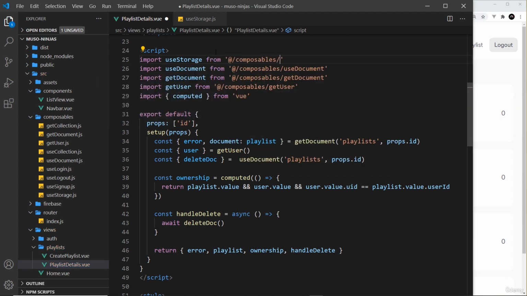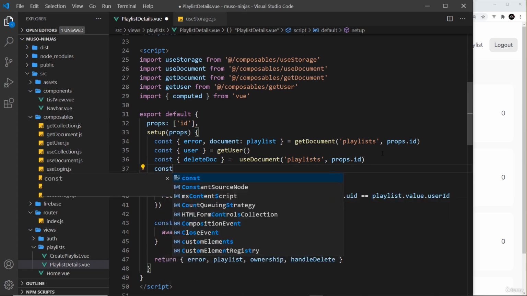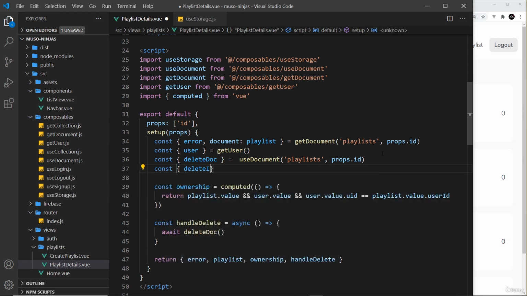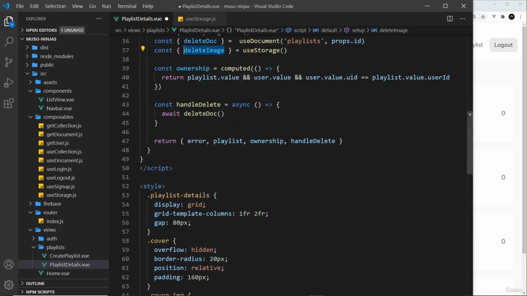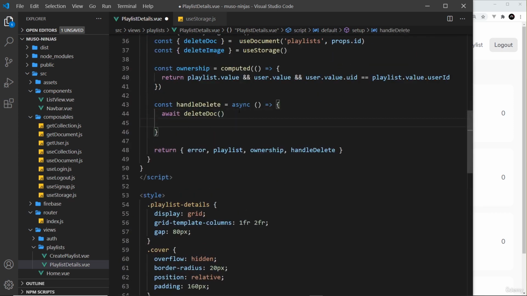So import use storage from, and it's at /composables/use storage like so. Okay, so now we can use that down here. I'm going to say const, and we want the delete image function, and that comes from use storage. Okay, so now we can use this function down at the bottom.